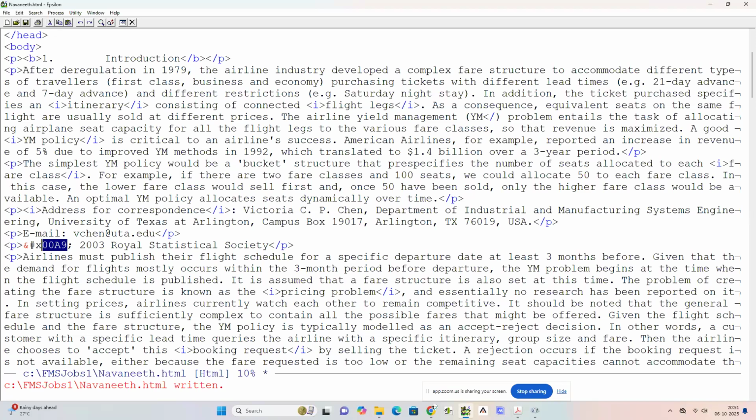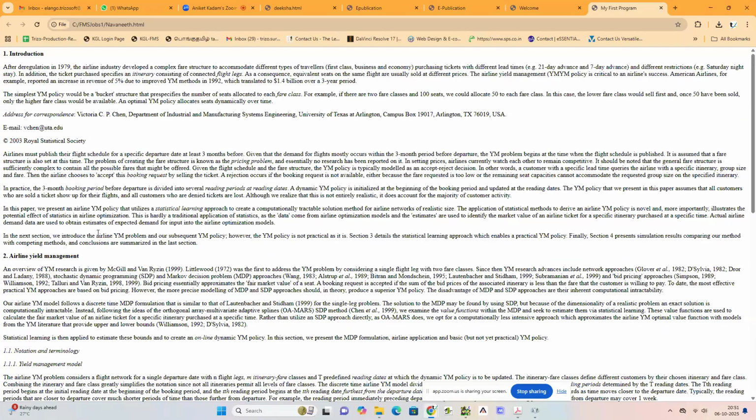Is it clear? Yes, sir. So let's see the output, how it will be. See, the copyright symbol is shown exactly. Any doubt?